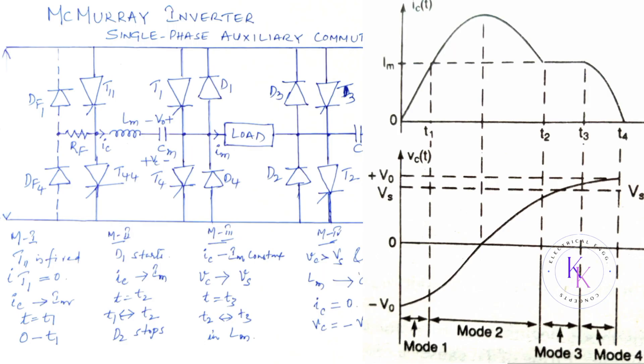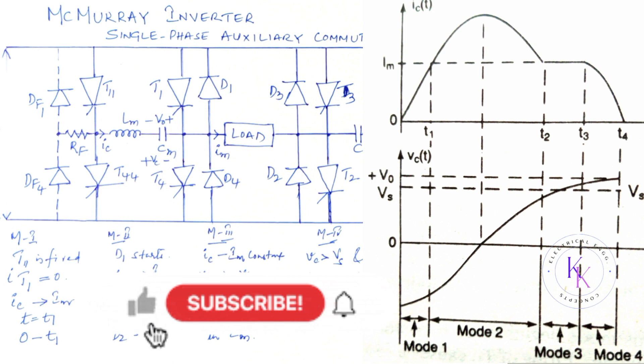Let us summarize this. When T1 is on, the capacitor charges to minus V0, which equals to minus Vs also. Then, when T11 is turned on in mode 1, T1 is going to be turned off and the current through the capacitor is going to meet the IM and T1 is turned off. Then D1 starts conducting and the resonating oscillations takes place through D1. Then the current IC comes back to IM. Then D1 stops. Again, IC will maintain at the constant load current and the capacitor voltage is going to be equal to Vs during the third mode. And then the inductor is going to transfer the energy to the capacitor. At the end of mode 4, the capacitor discharges and comes back to minus V0 so that it can turn off the thyristor T4.